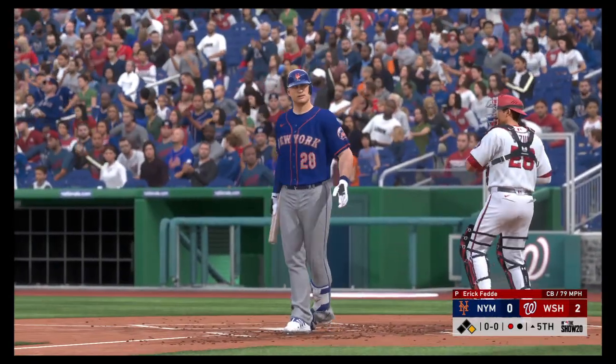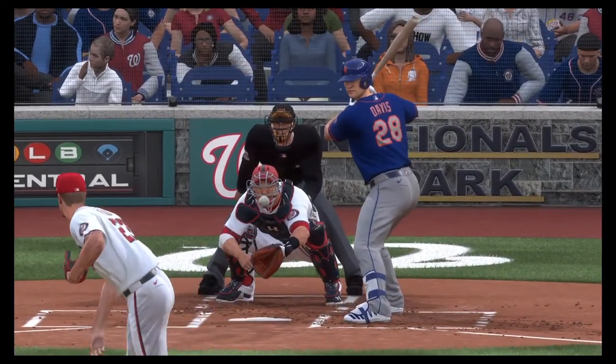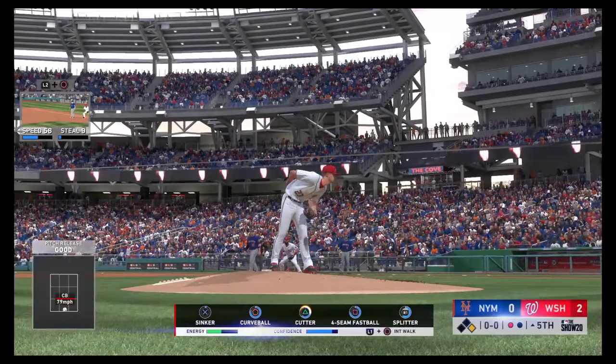And he lays off the curveball. Strike 3 called, and that's going to be out number 1. Well, at the plate, he kind of got bailed out on that previous pitch. I think it should have been a strike. Then he goes down looking, and you really can't feel too sorry for him. Not a lot of protecting with 2 strikes there.